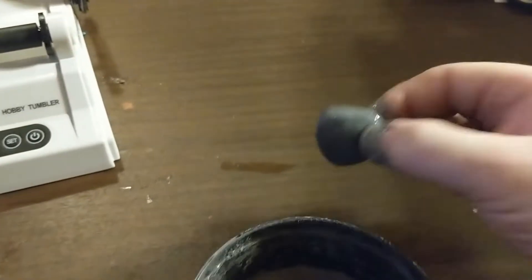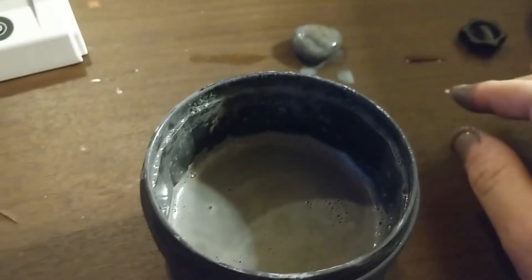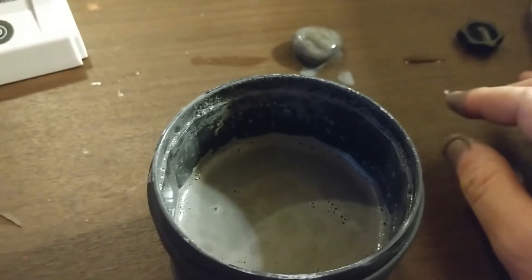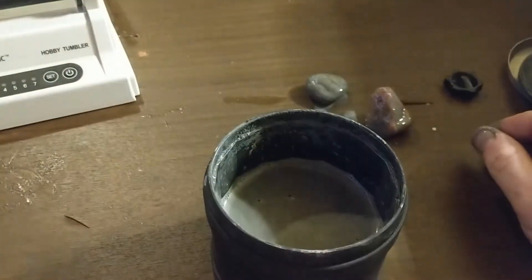I'm going to take out one of the rocks. It looks like it's coated in paint almost. You wipe it — it feels like makeup. You know when I was a kid we used to take these rocks and rub them together in water and whatever color it made we put it all over us. They used to call it Indian Pigment. I don't know if that's accurate but that's what we called it.